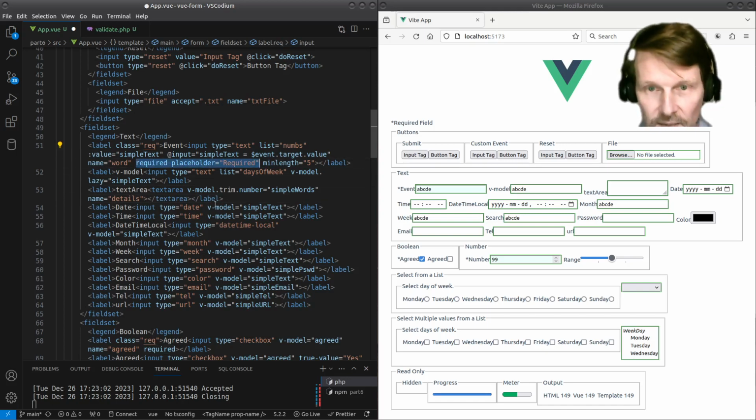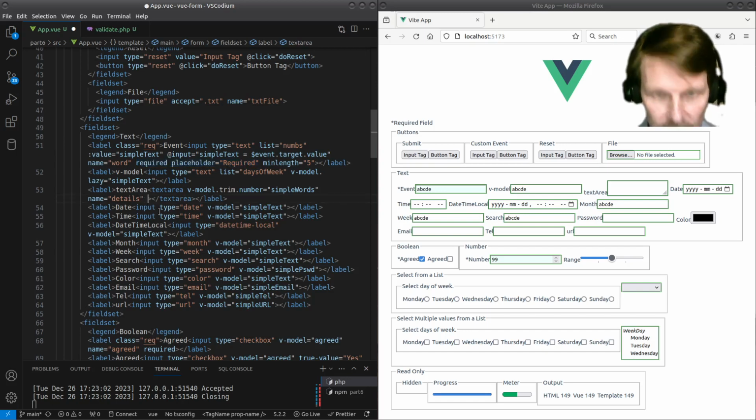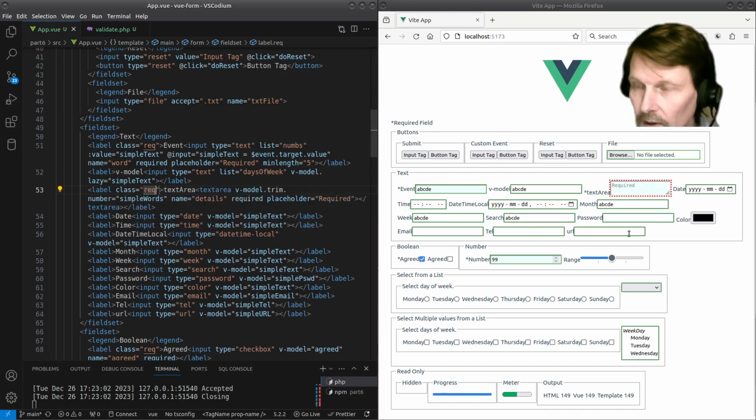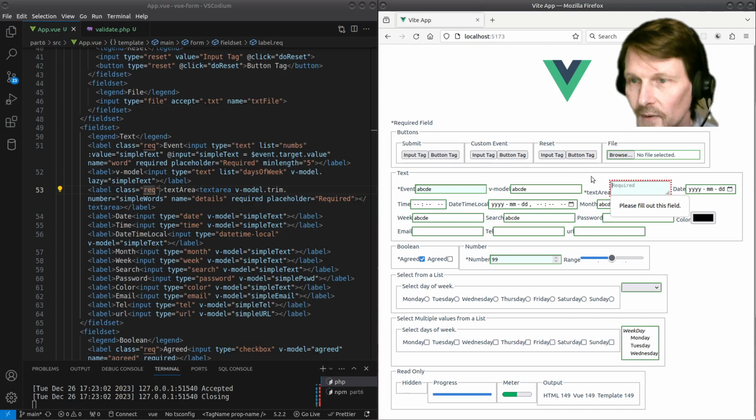Start typing it out again. There we go. And give it a class equals REQ for required. There we go. So now if I try and submit, please fill out this field.